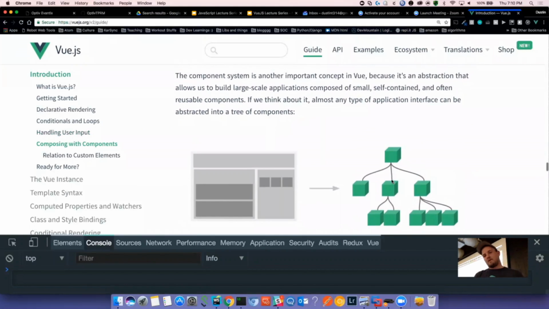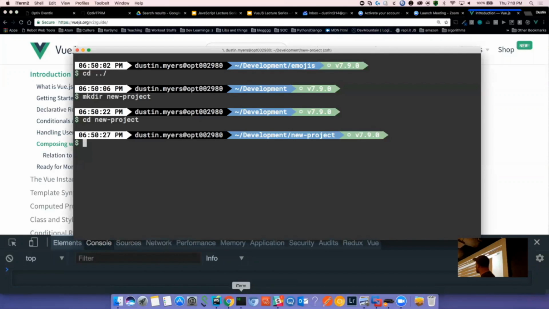Cool. So now let's talk a little bit about the component structure of, actually, no, we're going to jump into building out a project. Sound good? So now open your terminals. We're still in a new project.